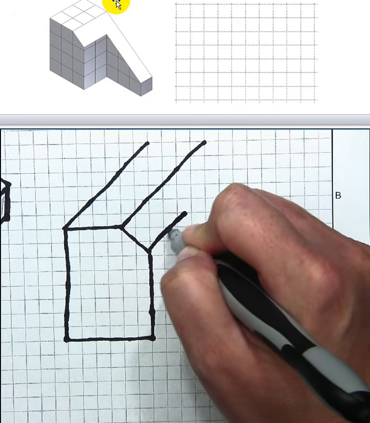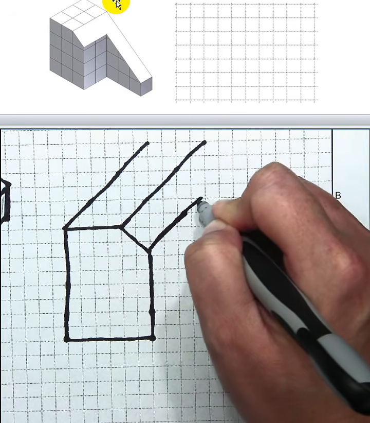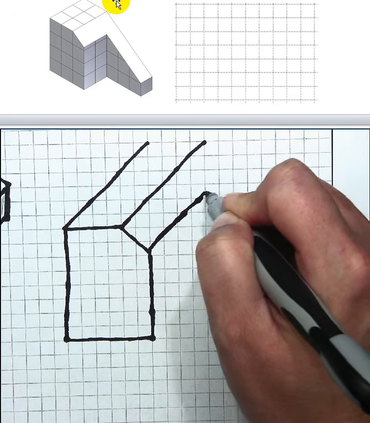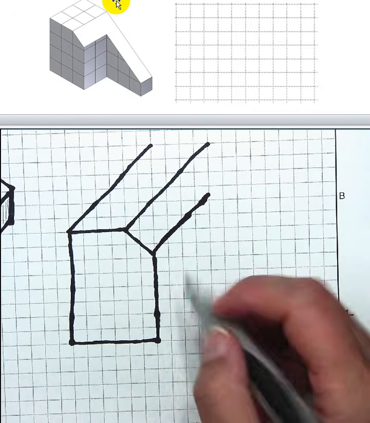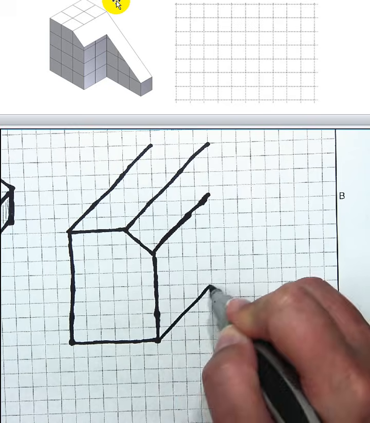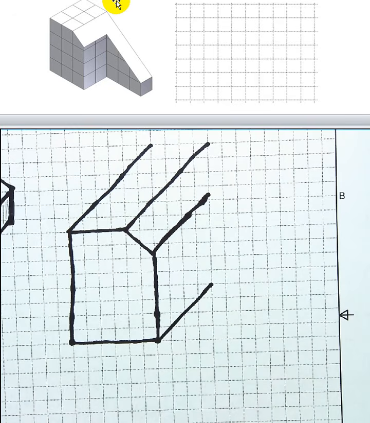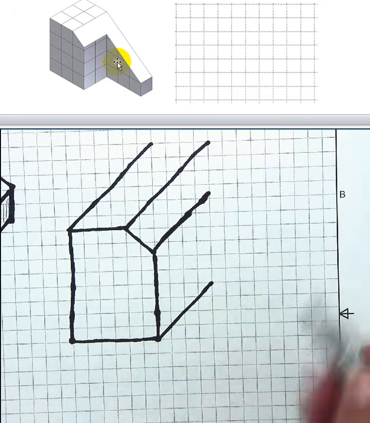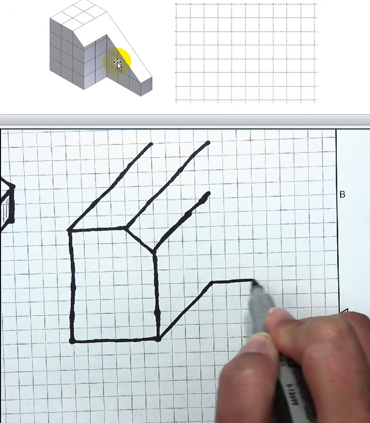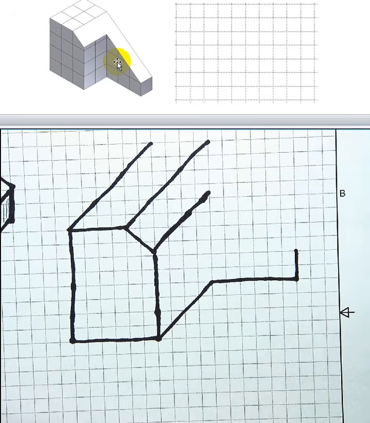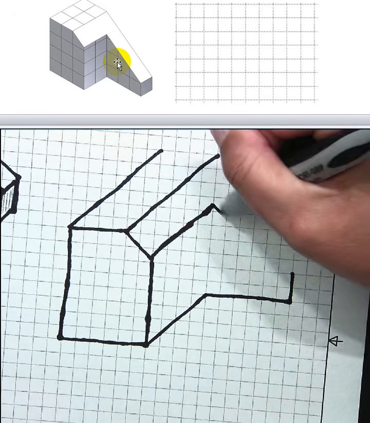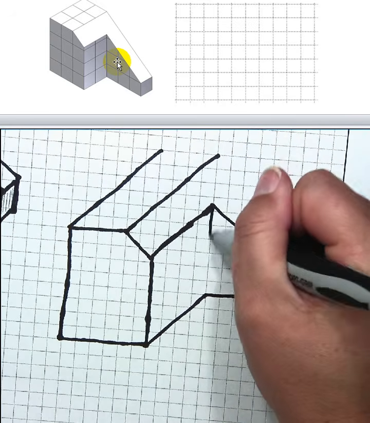There's 1, 2, 3. It's a little trickier just because they're not on the actual points. All right, this one's going to go back 4. Okay, so now I'm ready to draw the next face right here. All right, so 3 over would be 6, 2, 4, 6. It would go up 1, so 2. And then I would connect these 2 and I would finish off this line.